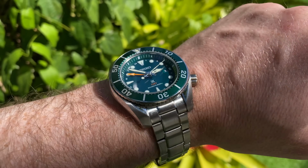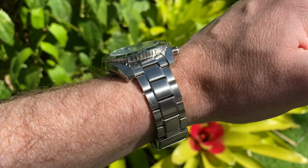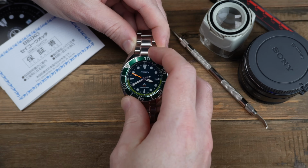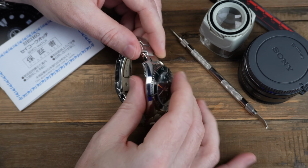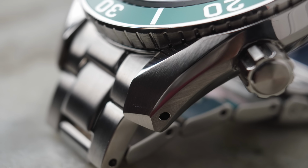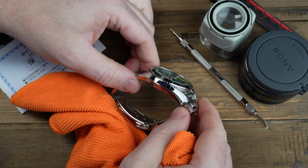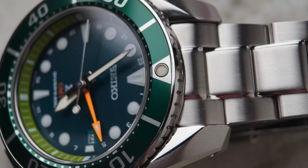The overall wearability of the watch, it's very comfortable. Here's a wrist shot. You can see it on my 7.2 inch wrist. The bezel is a little stiff, but it's quite smooth. It's shrouded in the case on this side, so you can only really move it from the top and the bottom. You struggle to get a grip on the side. Slightly concave. The case is really nicely finished. It's got brushing and polishing here, and then we've got that scoop down to the bracelet.